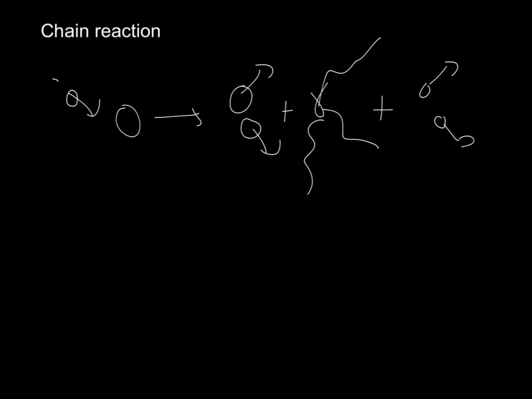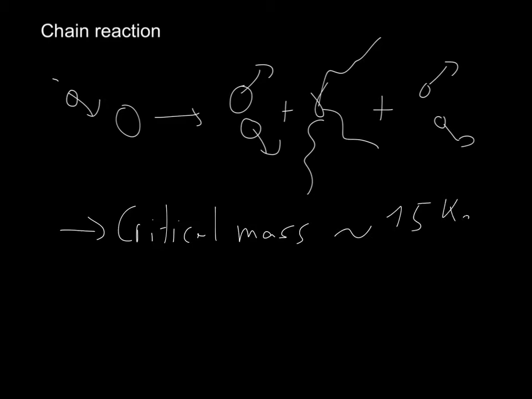This seems easy, but there are quite a few subtleties involved. The first thing is that if you have like three atoms, that's not going to work. You need at least a critical amount of atoms. So you need a minimum amount of atoms for this to work. This is called the critical mass. And for pure uranium-235, this is around 15 kilos. Of course, if you have 10% uranium-235, it's going to be 10 times more. Really, it's around 130 kilos, but you see the idea.